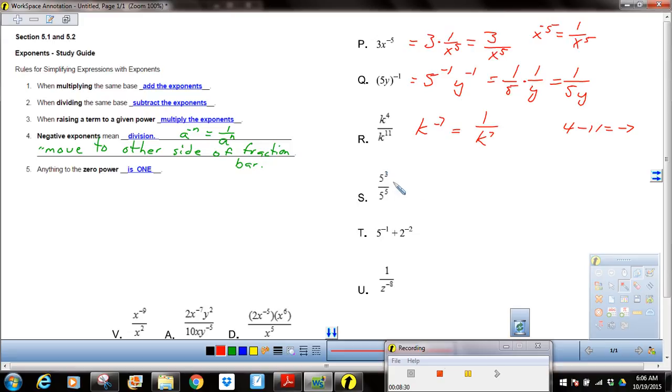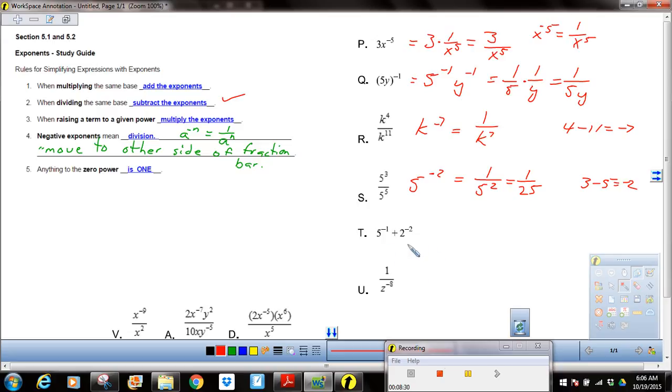Okay, on the next one we have 5 to the 3rd divided by 5 to the 5th. This is a divide problem. I'm going to subtract the exponents. I end up with 5 to the negative 2, because 3 minus 5 is negative 2. That's the same thing as 1 over 5 to the 2nd. Once again, we could have got this result from recognizing there was more 5s on the bottom and subtracting the exponents to get 5 to the 2nd on bottom. Because we know what 5 to the 2nd is, we need to go ahead and simplify this to 1 over 25.